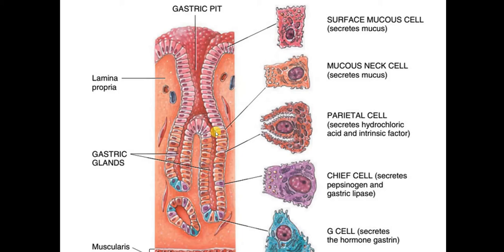Next, behind it, we have scattered parietal cells. Take a look at the structure of these parietal cells. It's very specific. Inside the cell, we have a duct. It's a very strange situation. Usually we have a duct which is lined with epithelial cells, but here we have a duct inside the cell. It serves to increase the surface area.